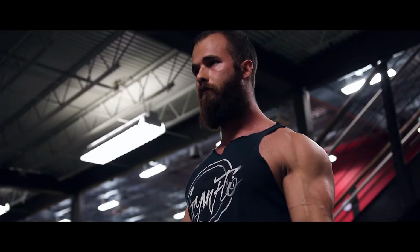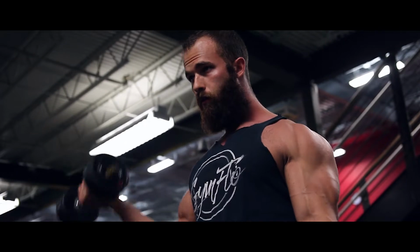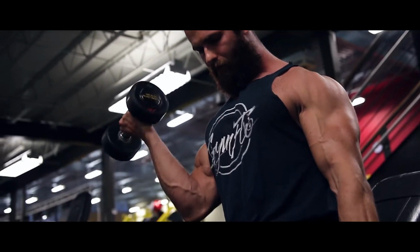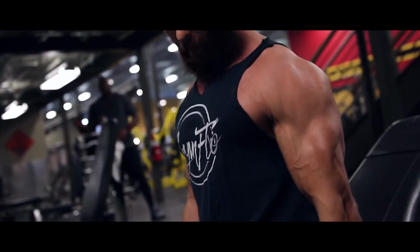So tonight I'm going to show y'all my favorite go-to bicep exercises. Let's get it. So starting off with this exercise right here is an alternating dumbbell curl that I like to do. And I usually don't start my workouts off with it. Usually I'll do some type of machine curl, but today I'm showing you my top 3 favorites.